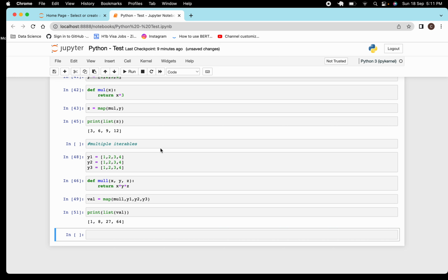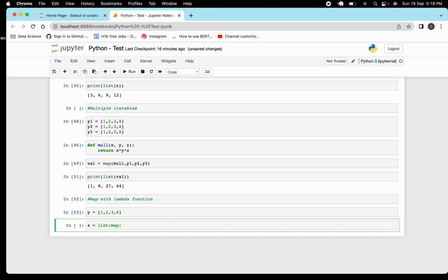So z is equal to list of map, and the function. The function we are going to use is a lambda function: lambda x: x * 2, and now the iterable, that is y. So this whole works as our function, and this is the iterable.